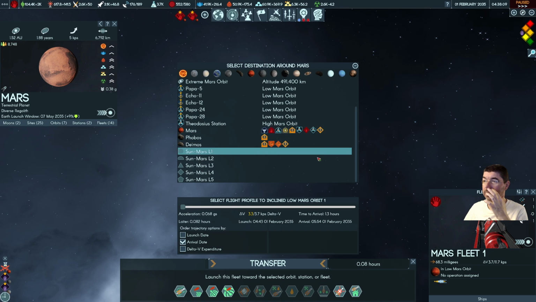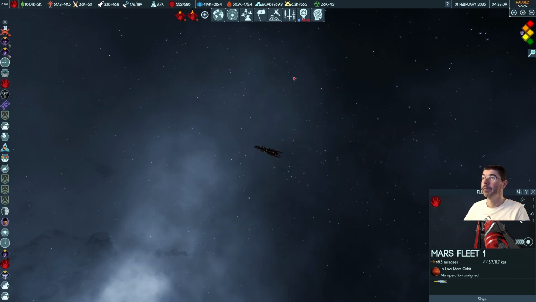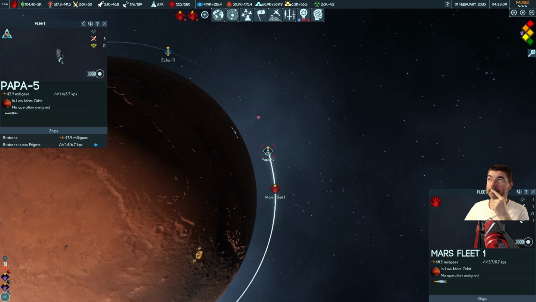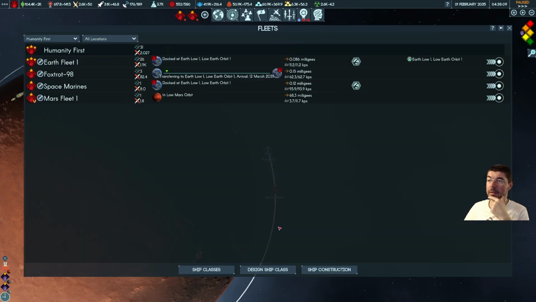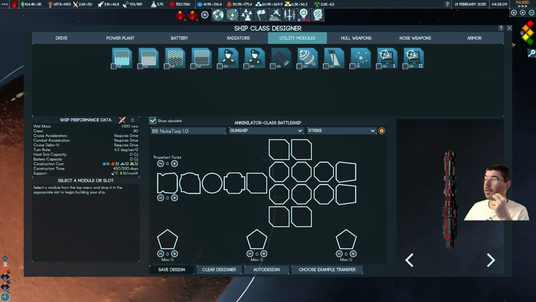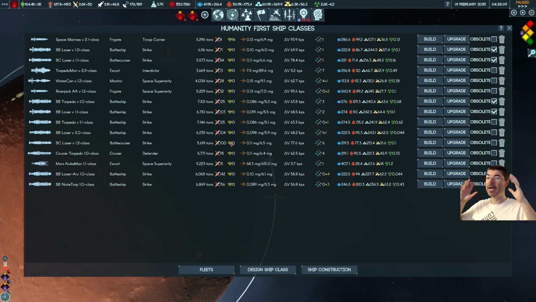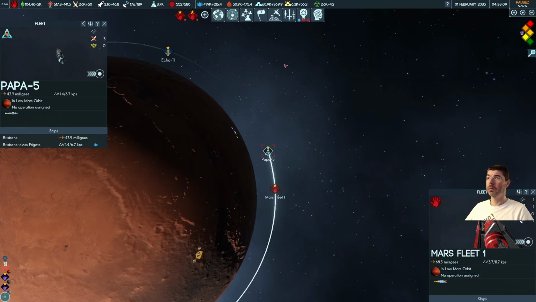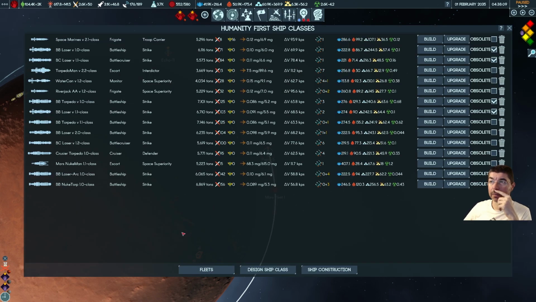She only has 3.7 delta V. Nah, this is a messed up design. Okay, let's redesign this thing. It's a bad design. Ship design? No. Where do I get to this menu from the start, from the beginning of the menus? Where do I get to that menu? Is it here, ship classes? Okay. Mars Nook.